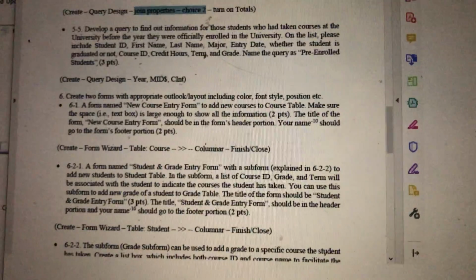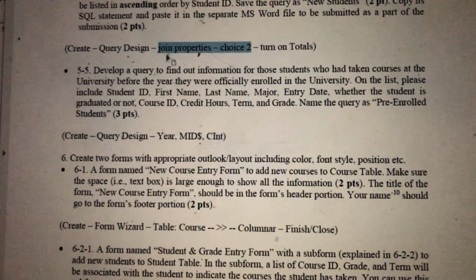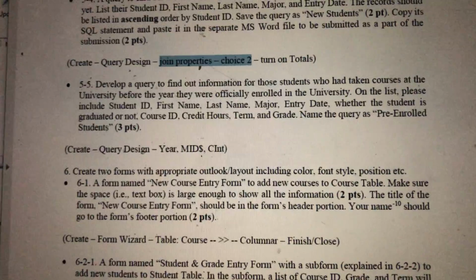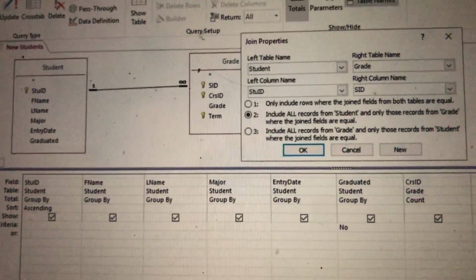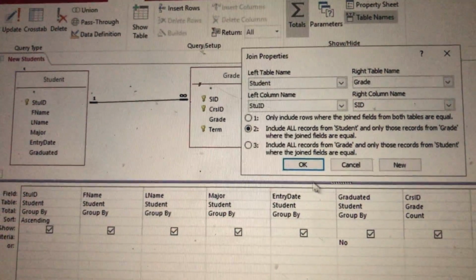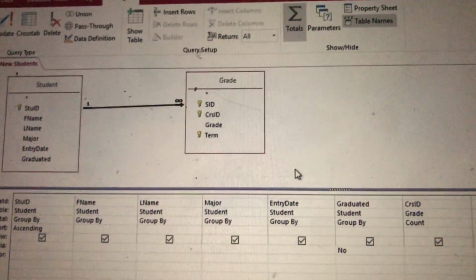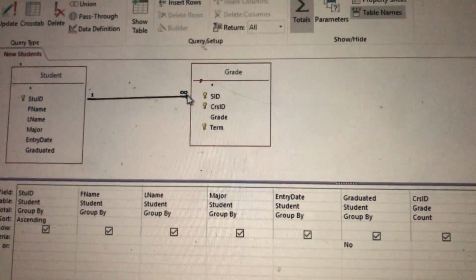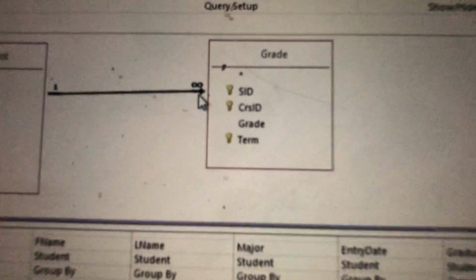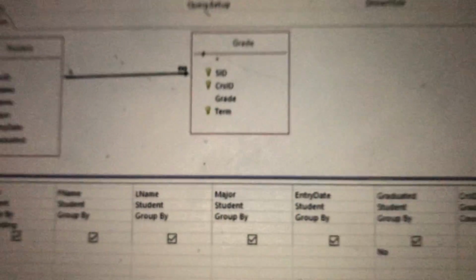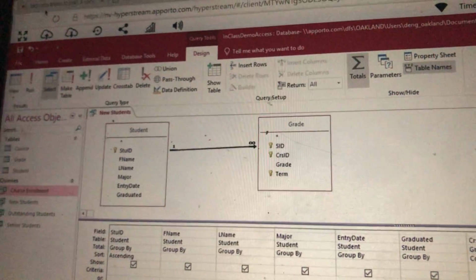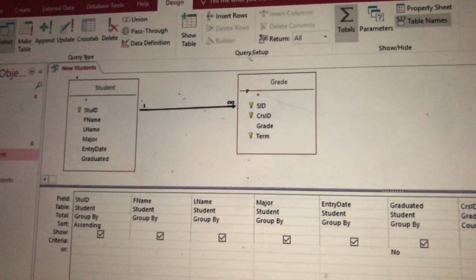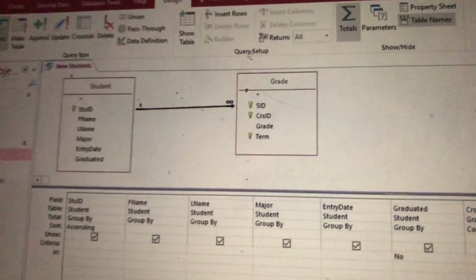Back to original. Join properties, choice 2. Okay. At least we feel much more comfortable. Yeah, we used this feature as indicated here. So click OK. Once you made this choice, you see a little arrow goes to here, indicating the selection has been successful. Save the work. It sounds like significant progress. So we save the work right away, and test run it again without putting 0 here.